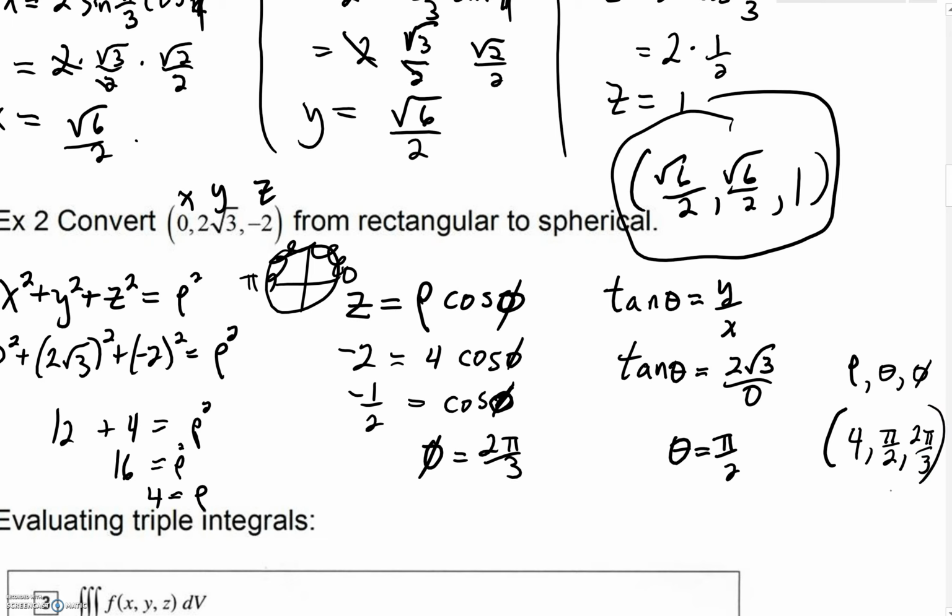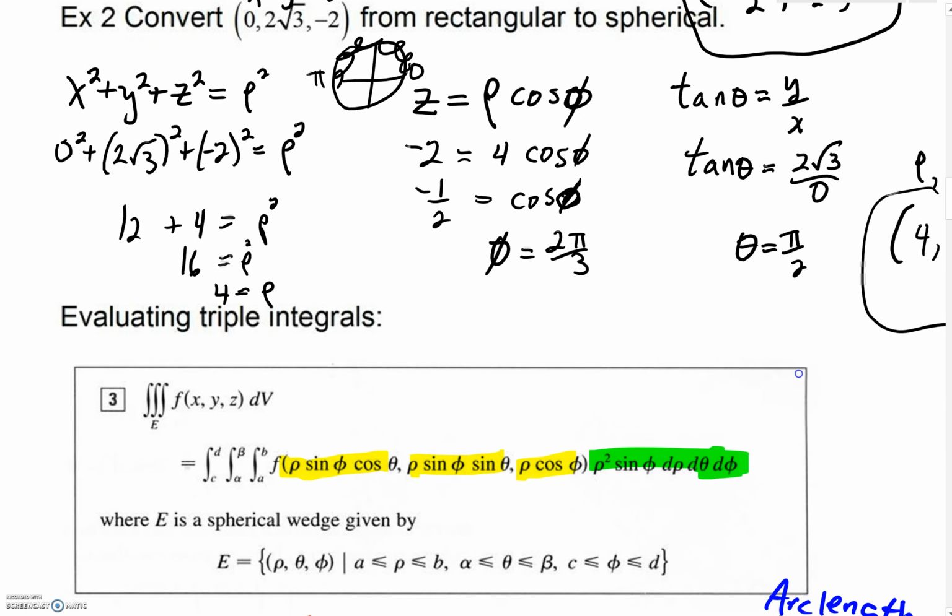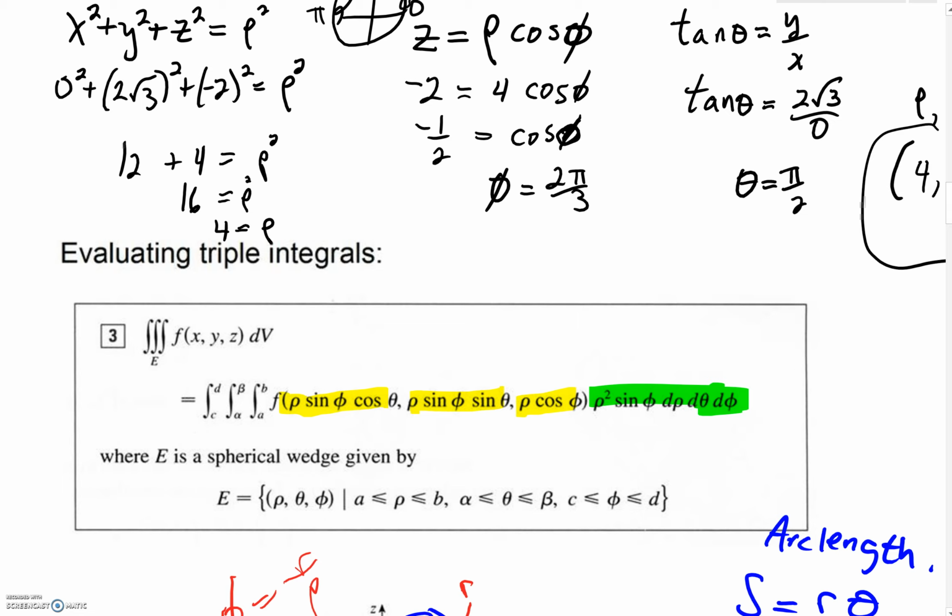All right, so it's one thing to go from one coordinate system to another. It's entirely different to turn this into something useful for calculus. And you can see as you look at this box here, I've highlighted in green, as you change from rectangular coordinates to spherical coordinates, what you're going to notice is instead of having a dV with a dx dy dz, you're going to get this change to rho squared sine of phi d rho d theta d phi.